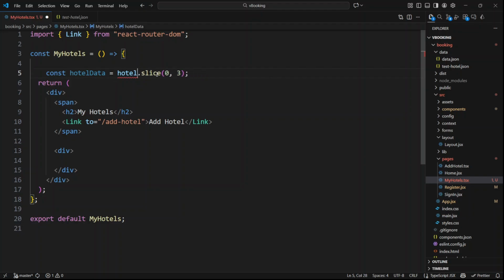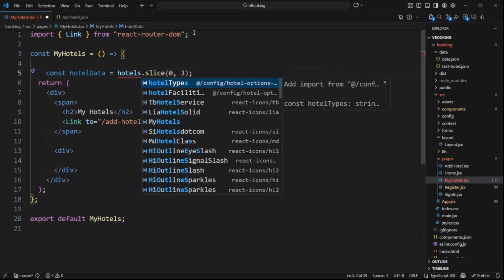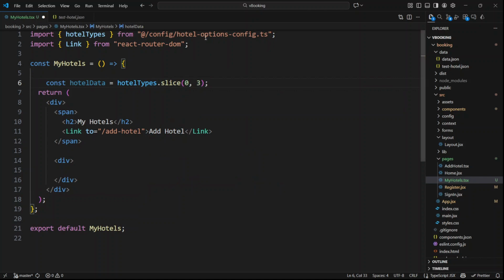It's hotels. Now let's import it. We will import it from @config/hotel options config.ts file.